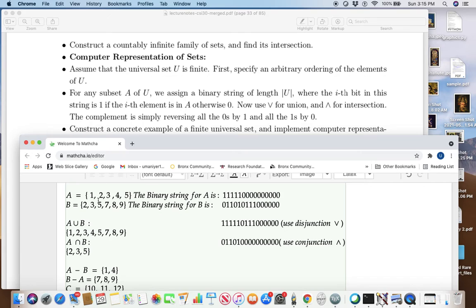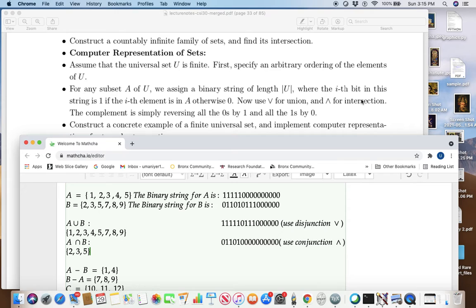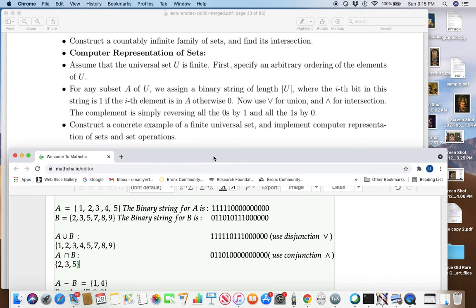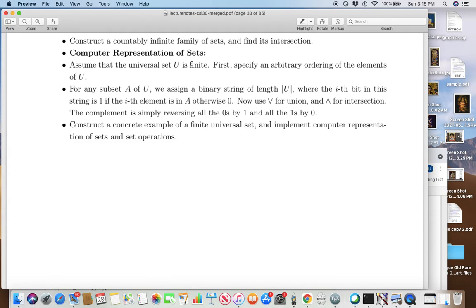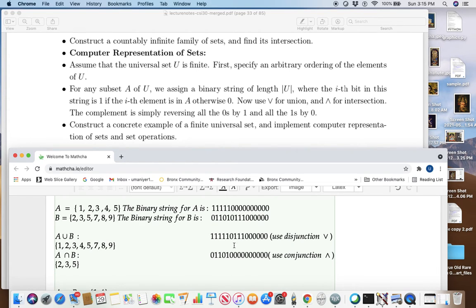That's what intersection represents. 2, 3, 5, and nothing else is common. So this is a way to use binary bit strings to compute unions and intersections. This is a programmable approach, and therefore it is quite useful.